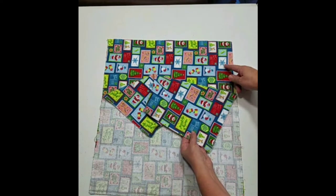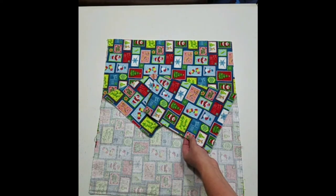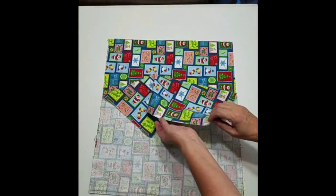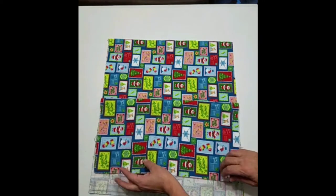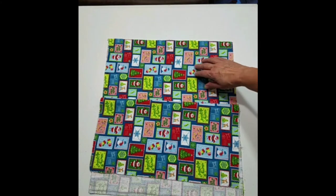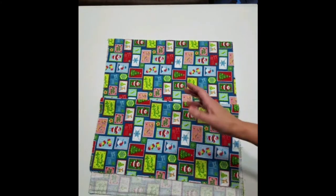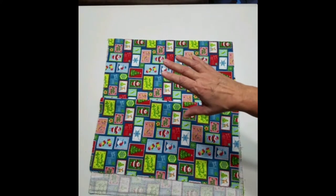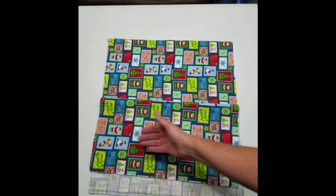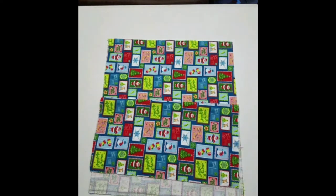Then you match up your two prints. I will be showing all of the prints within this video at different times and different portions. So this print is the first one we're working with, and I wanted to pull this one out and point out to you that there is a direction to the prints or the motifs on this fabric. Some of the motifs are tossed, which means it doesn't matter which direction you put the fabric, but this one you're going to want Santas and mittens and snowmen going up and down.